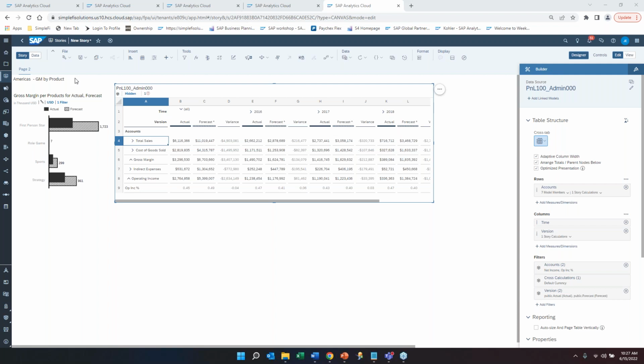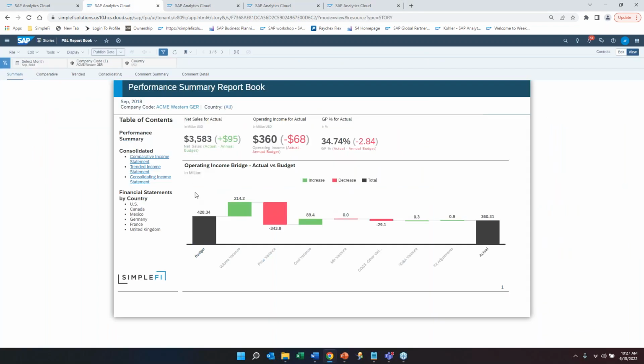Yep. So a question here on our book reporting content. What's the complexity? How long does this take to implement? So this is prepackaged content. We do implementations with low, medium, high configuration. If this met your requirements pretty closely, we can deploy this in weeks, pretty quickly, based off of SAP data sets. Non-SAP data sets doesn't matter too much, right? So it could be a matter of weeks, or if we're building to a specification, then we come up with an estimate and timeline based off of your more detailed requirements.